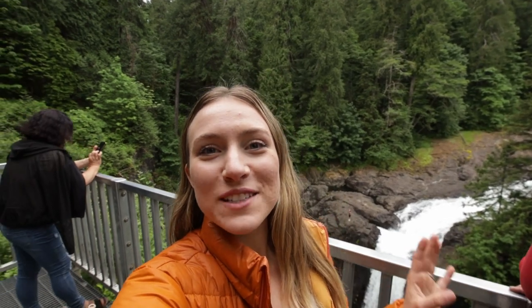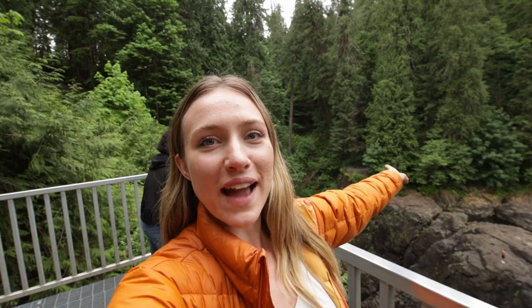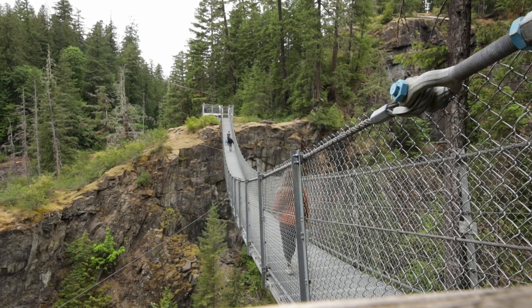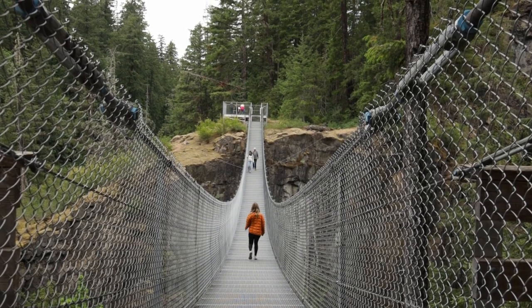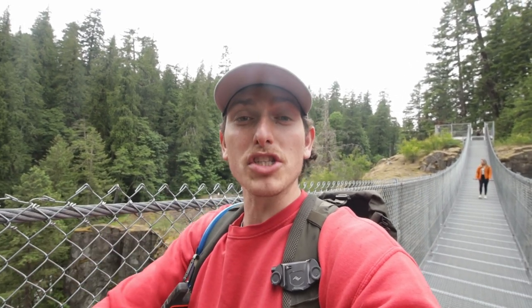Wow, this waterfall is beautiful — it's rushing down so strong, it's so fierce. There's a viewing deck over here, the suspension bridge is over there that we're going to walk across, and then there's another viewing deck on the other side. I'm currently at the center point of the suspension bridge — we're so high above the gorge floor, above the water, and the middle is so deeply dipped. This has to be the best view of Elk Falls you're going to get while you're here.